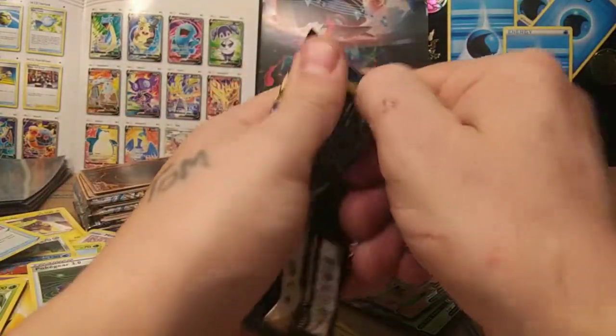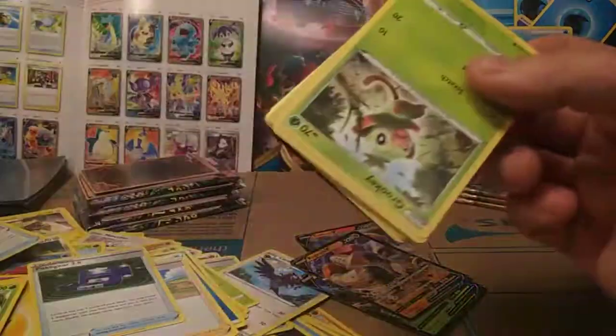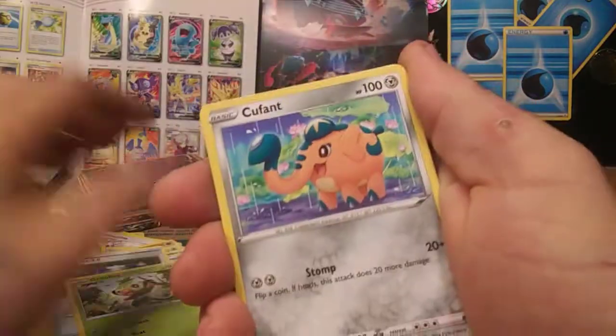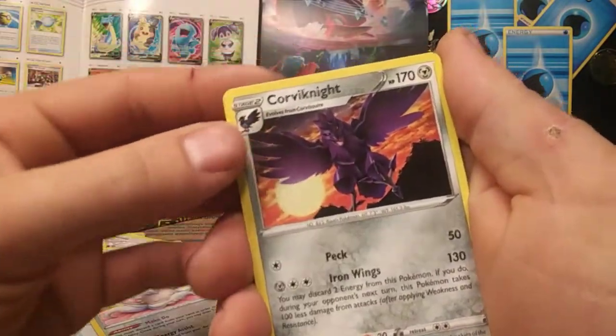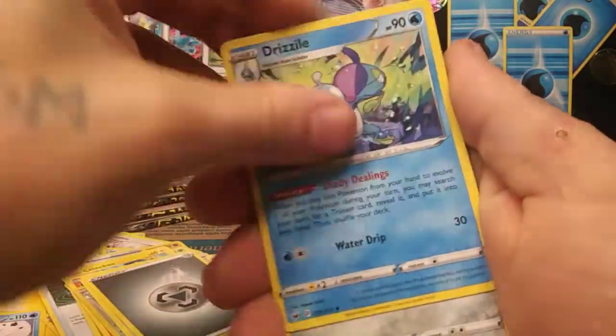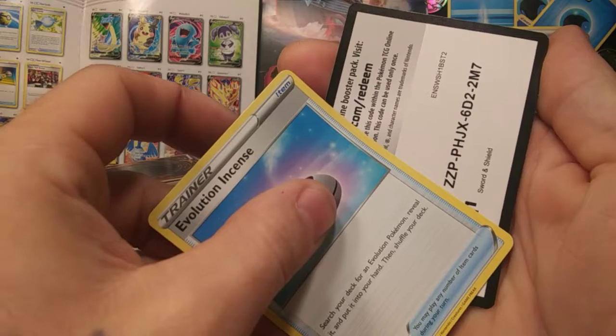Four more packs, so three more after this. Let's get some texture, guys. Somewhere in these last few packs, there's gotta be some texture. Baltoy, Chinchou, Sizzlipede, Minccino, Corviknight. Probably one of the cooler looking new Pokemon. There you guys go.